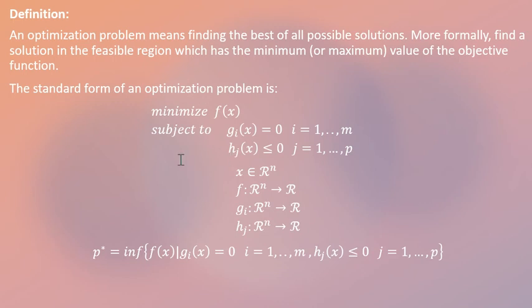First of all, we can have equality as our conditions, which can be several functions like g_i, and they should be equal to 0. And if on this side we have a number, we can take this number to the other side and put a 0 here. And we also have inequality as our conditions, like h_j, and we can have several conditions here.